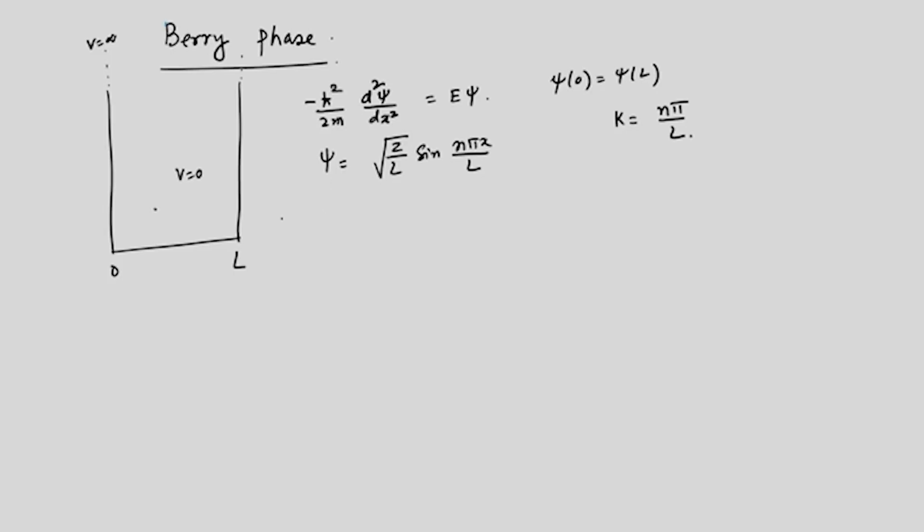Okay, and let me write down psi as psi n, and I'll write down the energy as well, which is n square pi square h cross square by 2 m L square, where m is the mass of the particle. And of course, if you try to solve any wave equation just like a normal wave equation, this is different than that. Here you get quantization. And this is not unknown. Even in case of an organ pipe, the frequencies are quantized in terms of nu over the fundamental frequency by 2L or 4L, depending on whether we have an open organ pipe or a closed organ pipe.